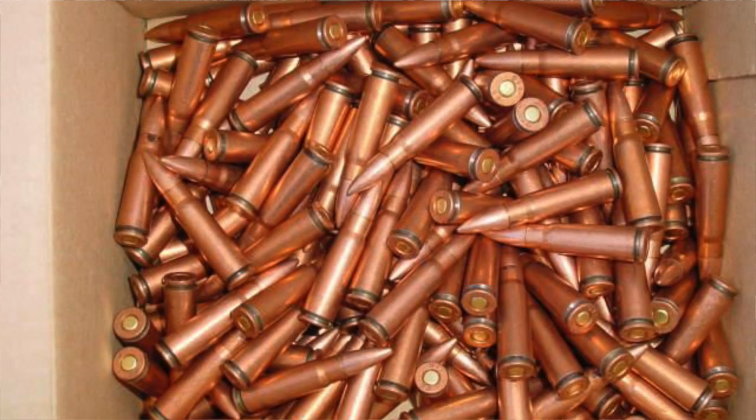I've seen copper washed stuff before, like back in the 80s. The Norinco ammo that would come in for AKs was copper washed, so it would have a copper washed bullet and case, and the whole cartridge was the same color. But I can't say I recall ever shooting brass plated steel before.